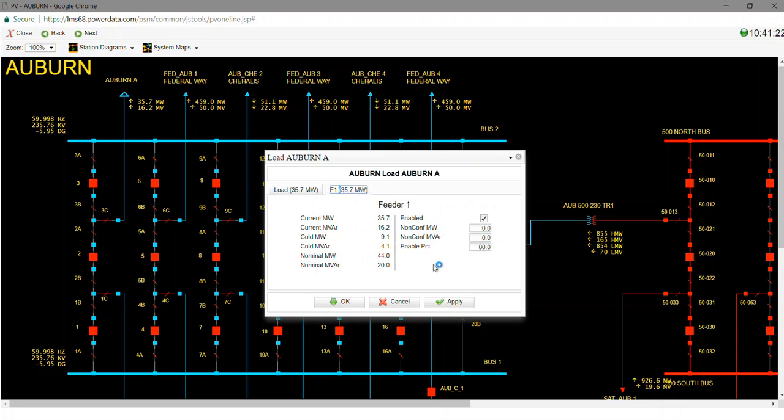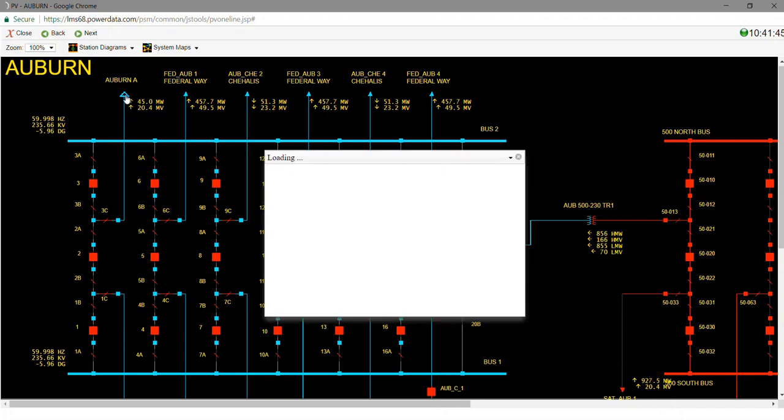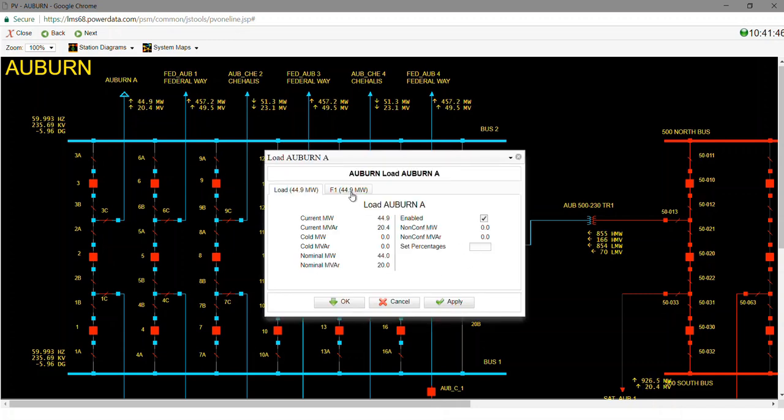So if I click on my F1 tab, this is going to show me exactly where I am. If you haven't been able to keep track of your loads as you're changing them, that's okay. There's also a table that we'll use to show that too, but we'll talk about that in a different video. So even though when I first opened up my feeder dialog I couldn't tell, as soon as I click on the F1, I can see exactly what my percent is.